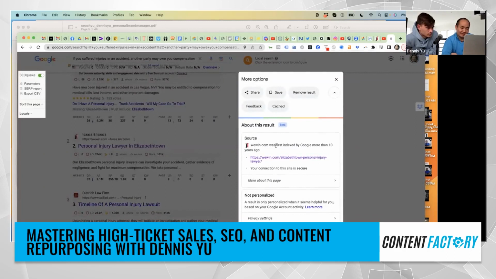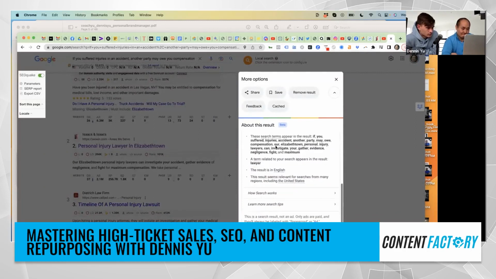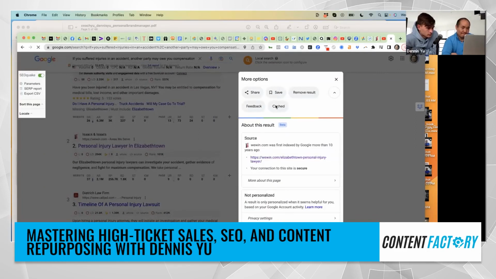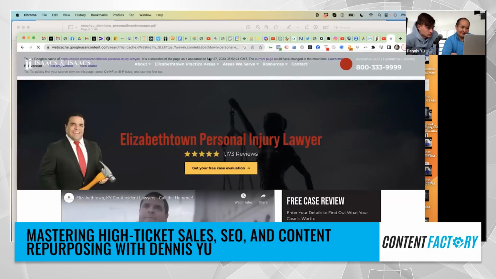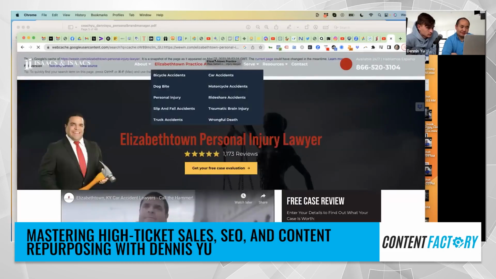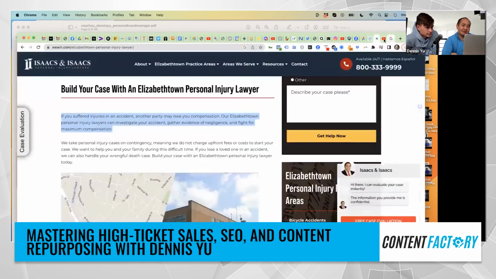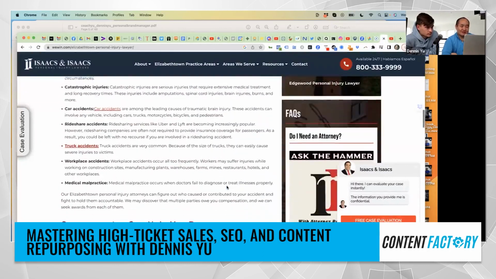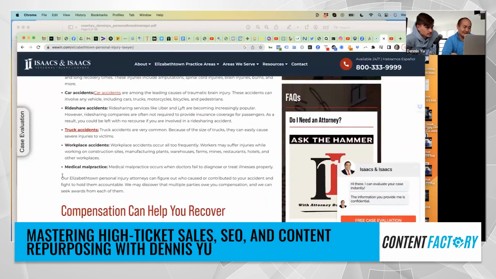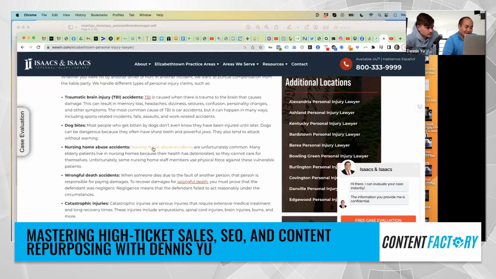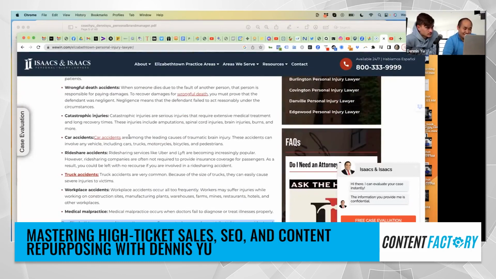It's first indexed more than 10 years ago. Okay. March 27th. So this was 2 days ago. Not bad. One way to tell whether someone's SEO is garbage is we just go to their website, grab some random page, grab some text here, usually like a couple sentences so it's unique enough. And if it doesn't even show up, that means they have an SEO issue, right? So at least our stuff's showing up. Doesn't mean we're necessarily ranking. Look, there's a problem here. Car accidents, there needs to be a space in there.